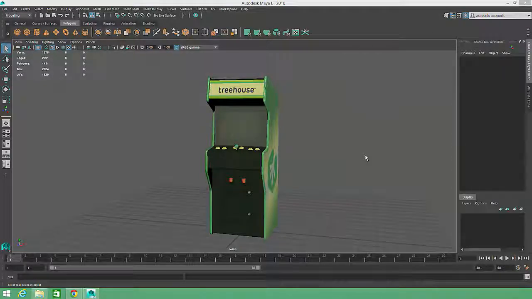Even with good modeling practices, we can sometimes overlook geometry errors. So it's always a good idea to make one last check before exporting a model to a game engine, especially if you're working with a team and sharing assets.